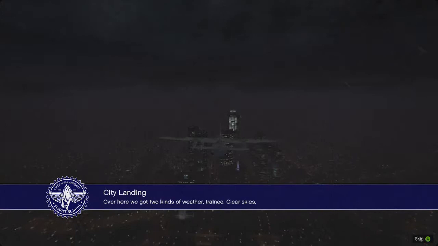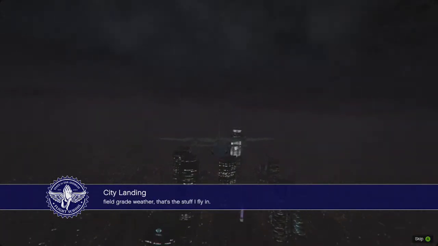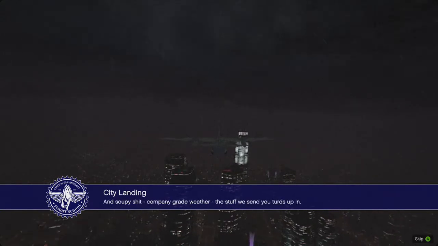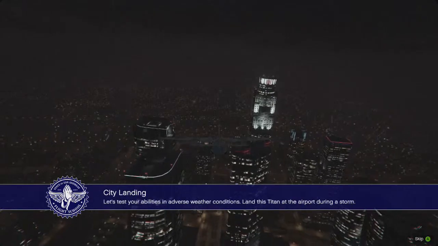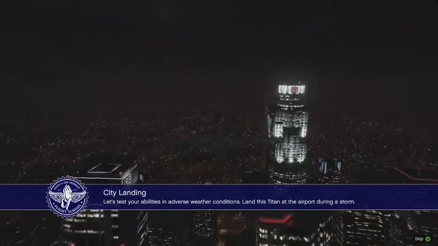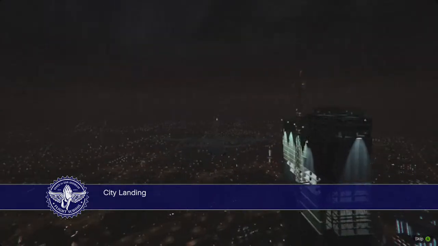Over here, we got two kinds of weather, trainee. Clear sky. Weather. That's the stuff I fly in. And soupy shit. Company grade weather. Stuff we send you turds up in. Let's test your abilities in adverse weather conditions. Land this Titan at the airport during a storm.